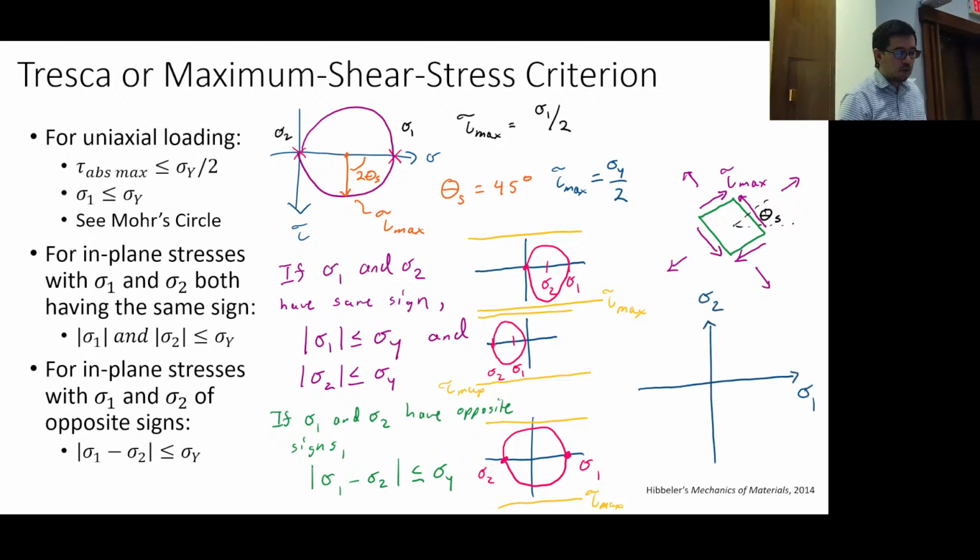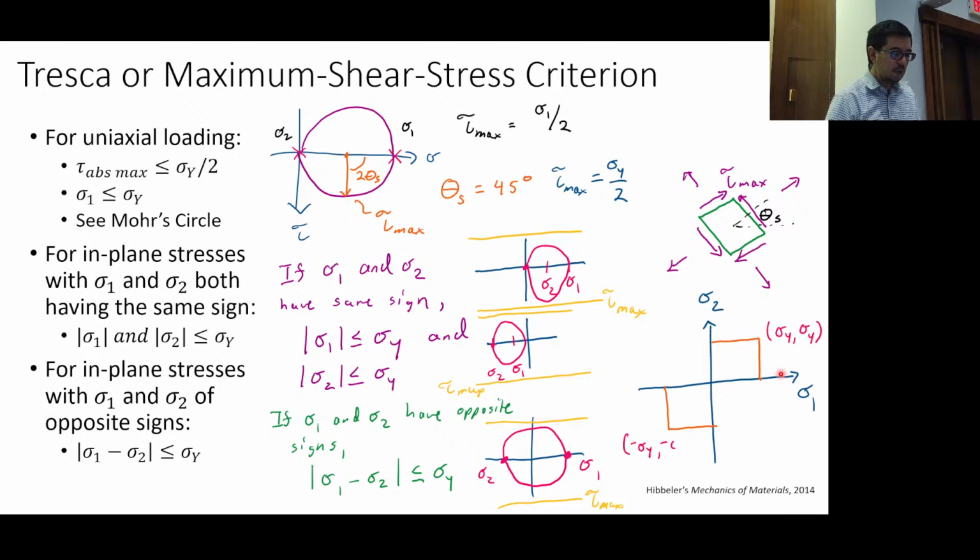And so you can see that we have a sigma 1 and a sigma 2 here for our plots. If you go through these different scenarios, what you'll see is that it does form these nice squarish boundaries when they have the same sign. And that's what we're saying here. Sigma 1 has to be less than or equal to sigma y. Sigma 2 has to be less than or equal to sigma y. See? All that's true if these are the limits, if this is the sigma y.